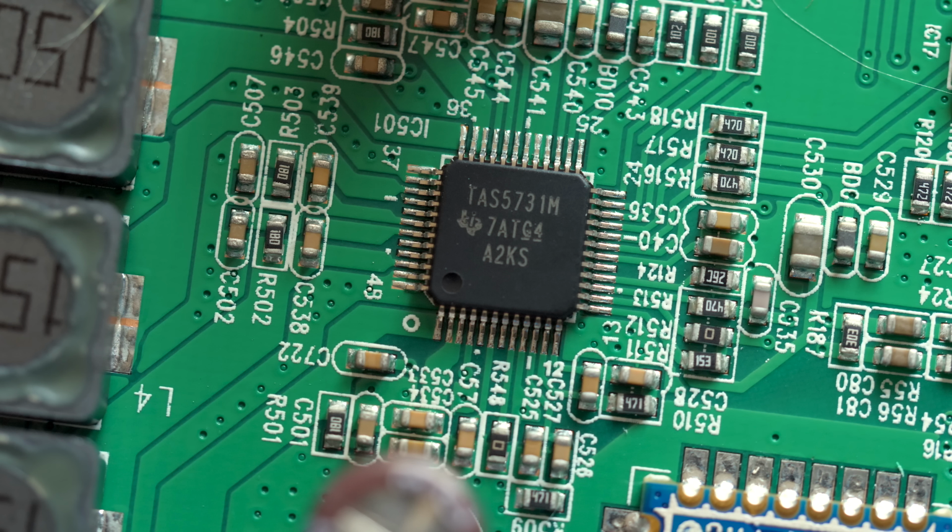But what remains the same between the two speakers is that the amplifier chip receives a digital signal instead of an analog one. They both perform some EQ and other signal processing right inside the amp, including acting as a crossover for the speaker drivers. Those are directly connected to separate output channels.